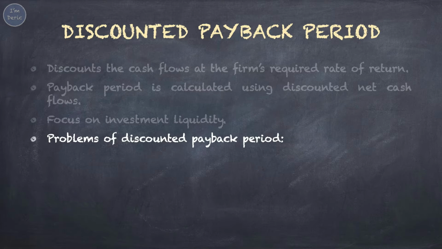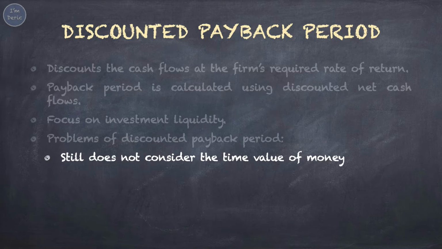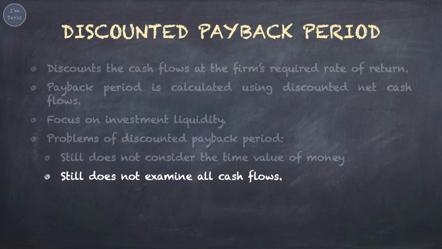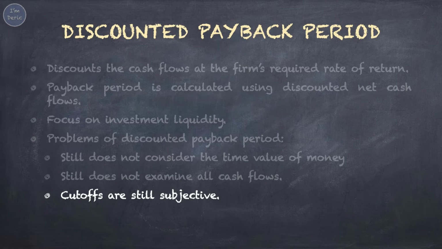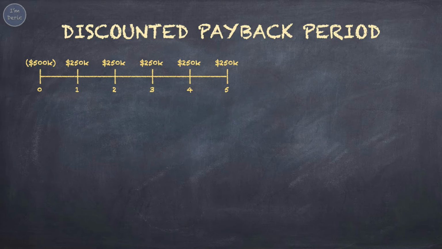Although the discounted payback period already includes the required return, it is still not perfect. First, it still does not consider the time value of money. Second, it still does not examine all cash flows. The cash flows after payback are still ignored. Third, cutoffs are still subjective. How to set the cutoff year, how long to recover the cost of project is considered acceptable, these are still unclear. Let's take an example.